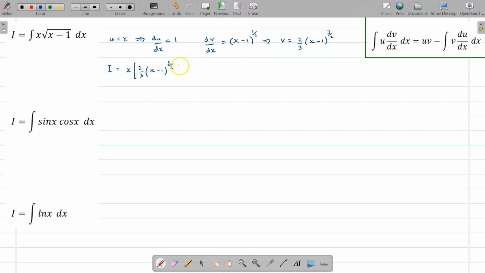Now I then have to subtract from that, so I'm at this part here, the integral of the same thing I've just written down. The term for v that I've just written down, I rewrite again with an integral sign in front of it, to the power of 3/2, and that then has to be multiplied by du by dx, and we said earlier that du by dx is 1, which makes it easier because it's now just a number 1 with respect to x.